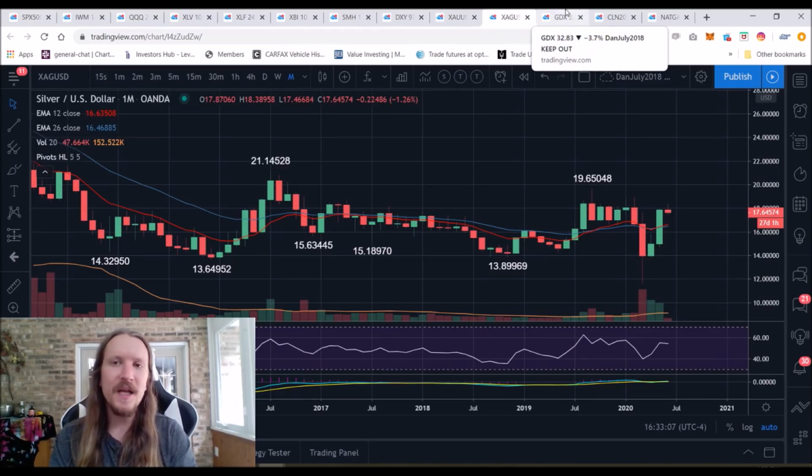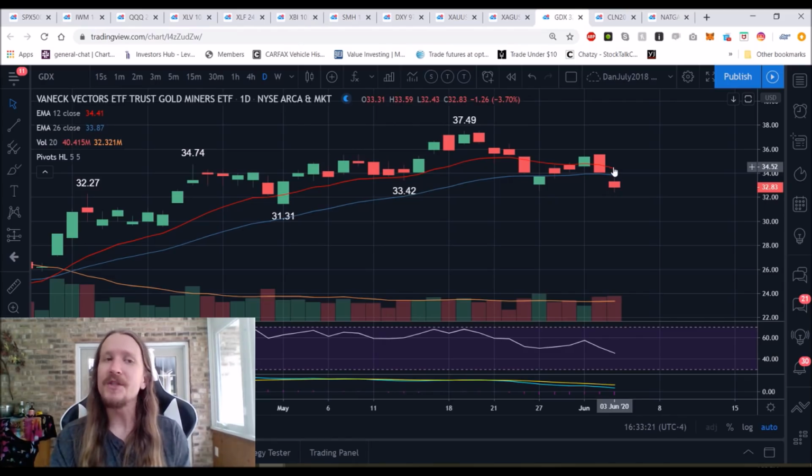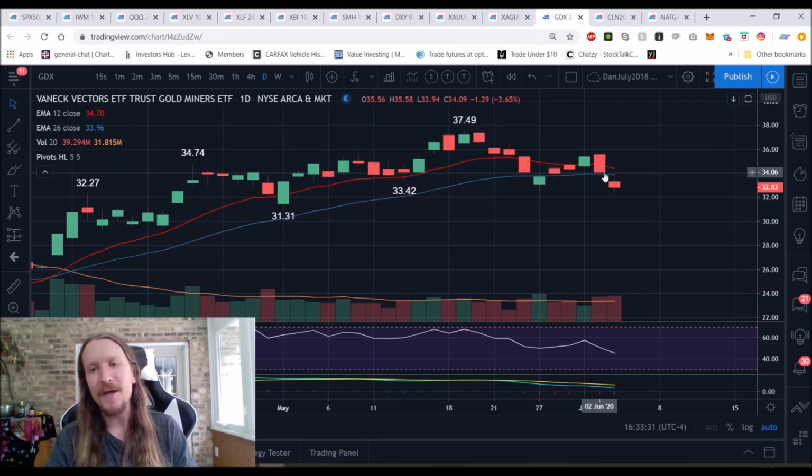Miners are different setups as well due to their different exposure to silver. The senior miners, like gold, dropped to a lower low at this point with no bear follow through. But again, I would need green days out of the miners for that to be a bear break with no follow through. And there are a number of factors on the miners now. Not only has the dollar not started bouncing, the S&P 500 is at the high of the COVID bounce. What happens if the S&P 500 sees a week or two of consolidation? It's going to put downward pressure on the bull miners.